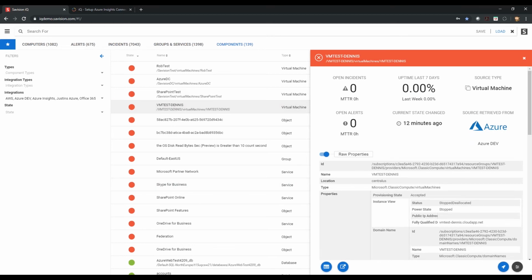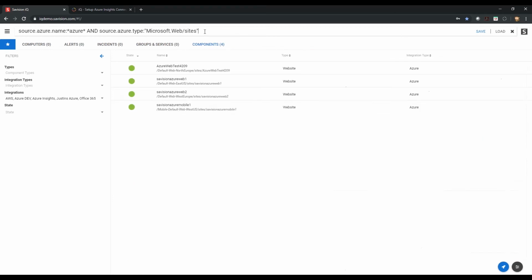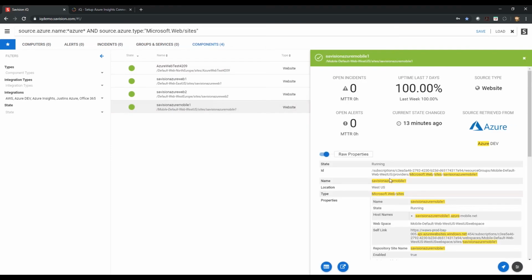So as an example, I actually have this, and I'm going to use this in a further demonstration, but I'm going to actually target certain websites in here. So if I do like source.azure.name, and I'm looking for certain parts or the type, in this case, Microsoft.website, that's actually a property value directly in. So in here, I grabbed and instantly brought myself down into the 4 that I was looking for. I can actually come into the raw property values and see everywhere that it's kind of matched my search.